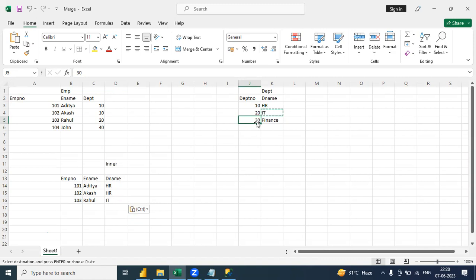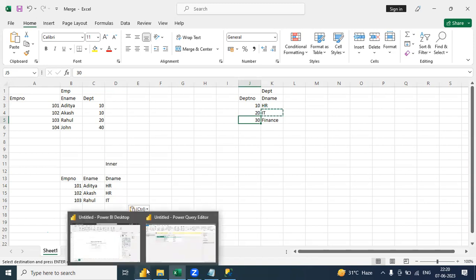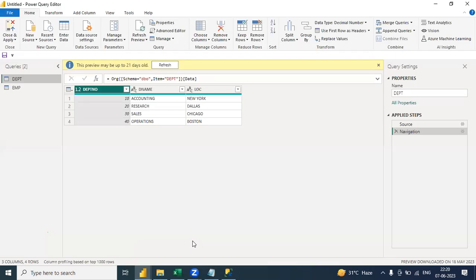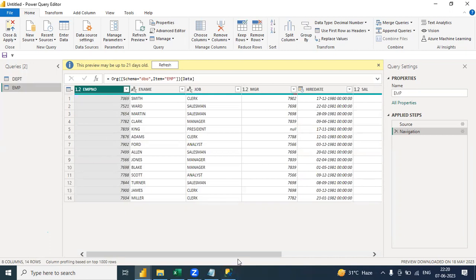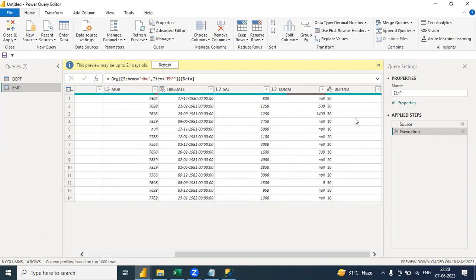So now let's take a similar type of example in Power BI and see how we will do it practically. Let me open this. See here, in the department table we have 10, 20, 30, 40, and in employee, if I show you, we have 10, 20, 30, and 50.